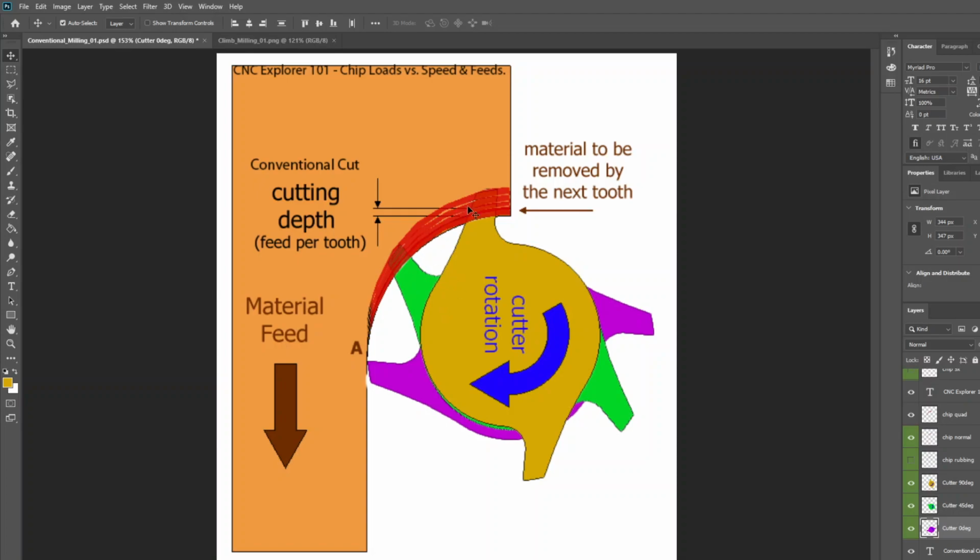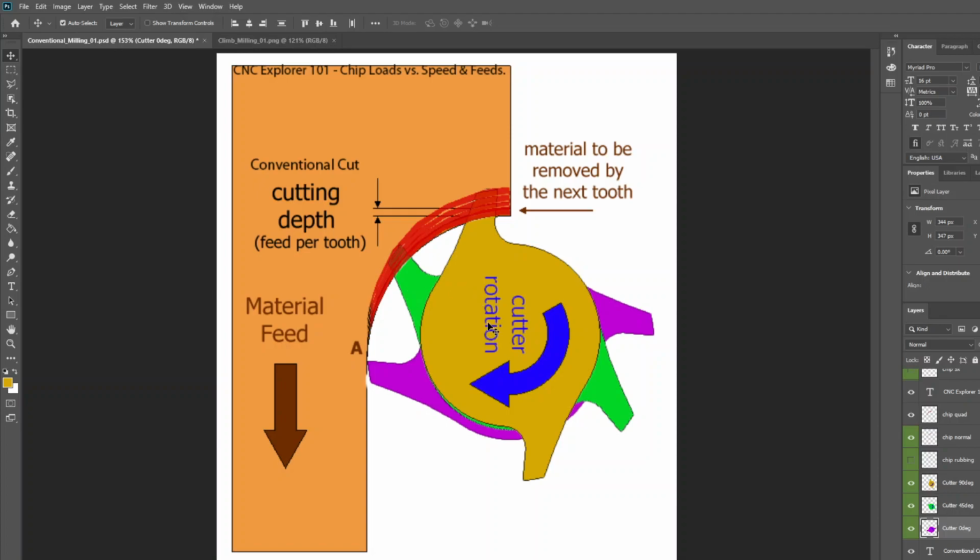Now you can imagine that as it rotates, a couple things are going to happen. More force is going to be required to make this cut because you're cutting a much deeper, wider cut. The milling tool is going to either try to deflect in, or it's going to try to pull material from its clamping. So either case, you're going to have potential unwanted movement, which leads to chatter, and also leads to poor cutting, poor surface cutting.